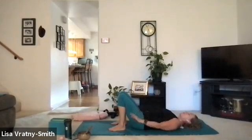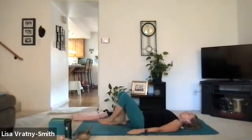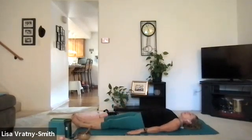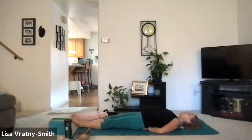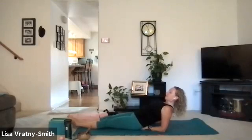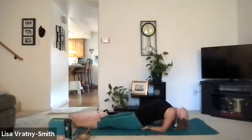We'll float the hands down alongside the body and take a breath in and out. Extending the legs out. We'll move into fish as a counter pose. Rocking the hands underneath the hips, palms facing down, elbows gently out to the side. We'll lift up onto the forearms and then gently arching the spine, we'll drop the head back, bringing the crown of the head to the mat.